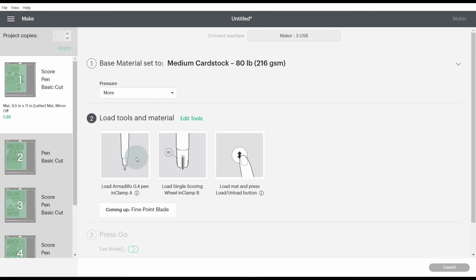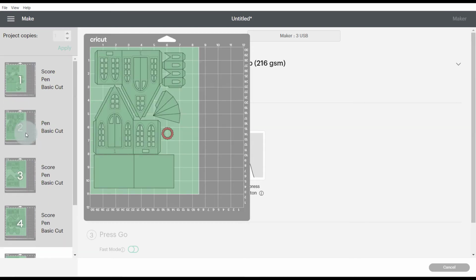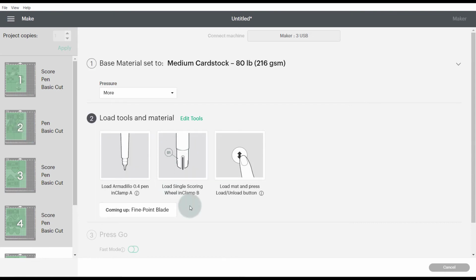You can leave as long as you're using the gray pen and you're not coloring that red colored wreath, which I think for whatever reason it showed up in your second one. So when you get to this one, it's going to tell you to load that colored pen. So that is how we do all of the houses in Cricut Design Space.